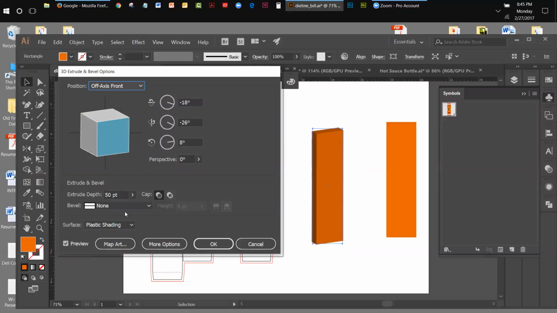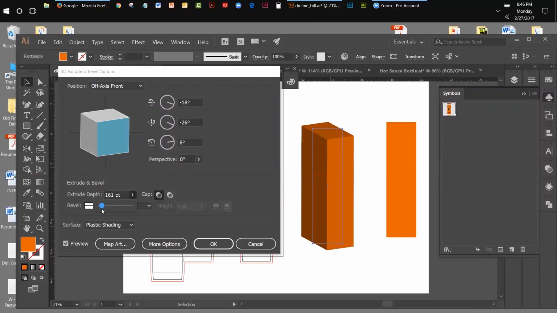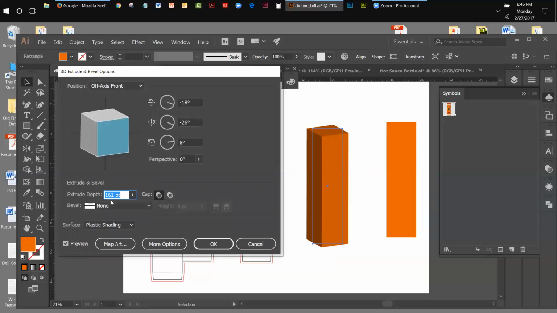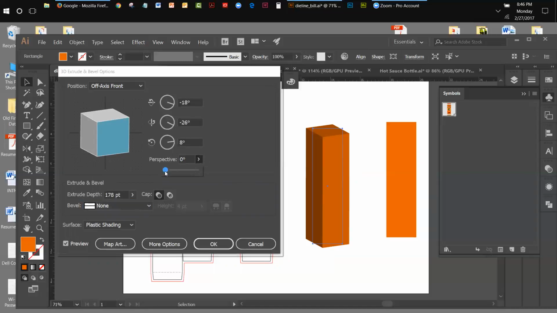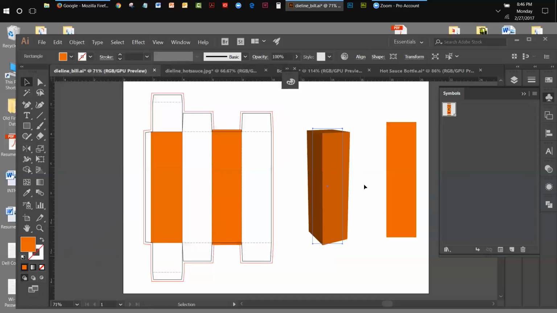And what I'm going to do is I'm going to come over here and I'm going to set the extrude depth. I'm going to try to make it look sort of square. And that's too big and that's too small. So I'm going to try to make around, I think it was 170 something. Let's try 178. Let's try that. And what do you think? Is that square enough, would you say? Yes. And then if you want to make this even cooler, you can come in, you can add a little perspective to it. That's too much maybe, but that's, see, there, I like that. Okay? So you see, now here's what I'm going to do. I hit OK. Hit OK. There's my box extruded.